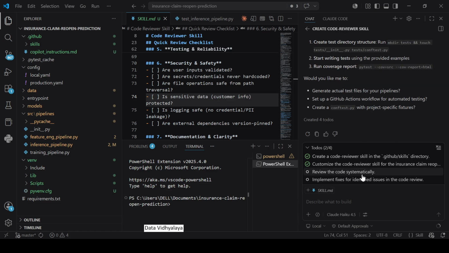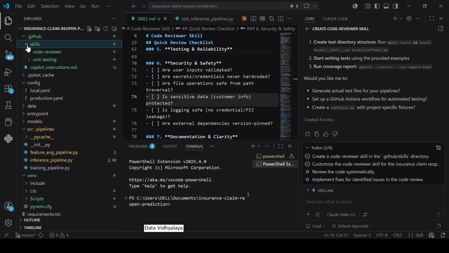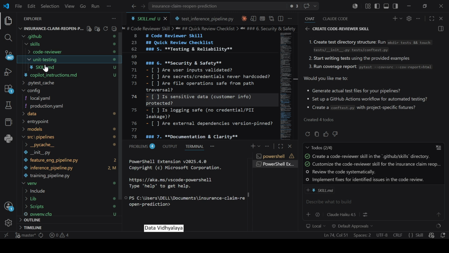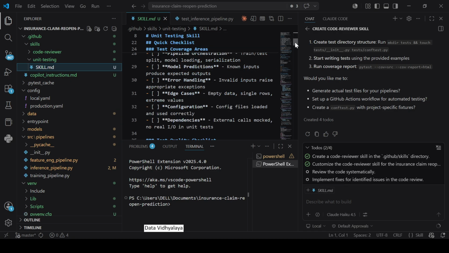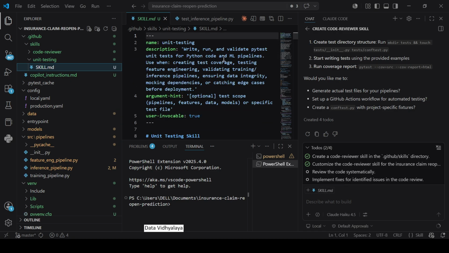Yeah, it reviewed the code systematically and it has created the skill. See here, it has created this code unit testing skill, and within that it created this skill.md file, which has the instructions: write, run, and validate pytest unit test cases and all.